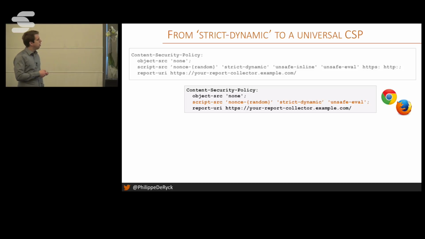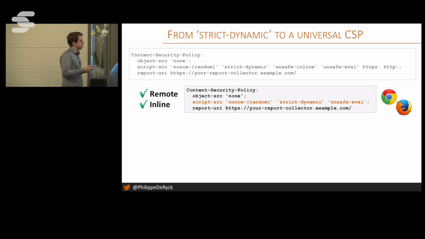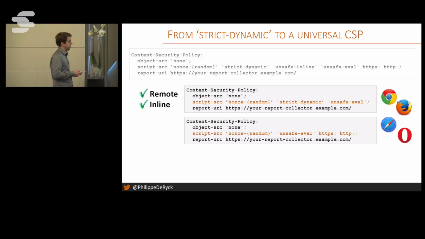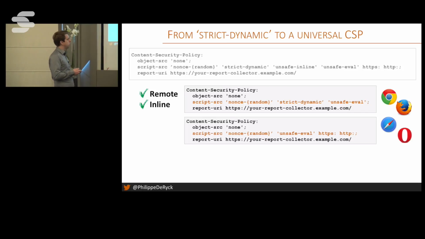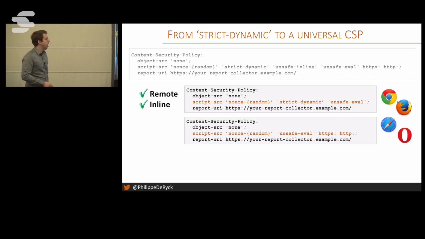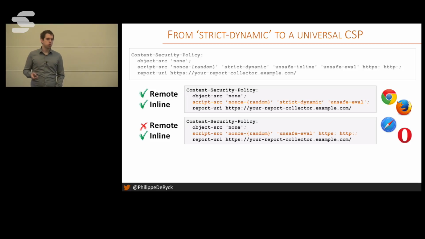You see there are all these fallback mechanisms, so what do they mean? This helps you protect against remote and inline scripts, by the way. If you have an older browser, like Safari or Opera, essentially you have this, they know what a nonce means, so they can enforce that. They don't know strict dynamic, so they're going to fall back to this very open whitelist for all HTTPS resources and all HTTP resources. So as you can imagine, if whitelisting was broken, this is broken as well. So you don't get protection against remote script injections, but you get protection against inline script injections. So inline script blocks will still be blocked, but remote files will be able to be loaded with this.